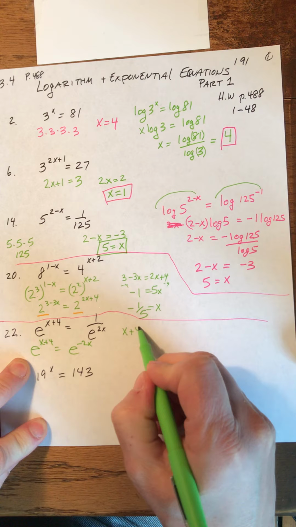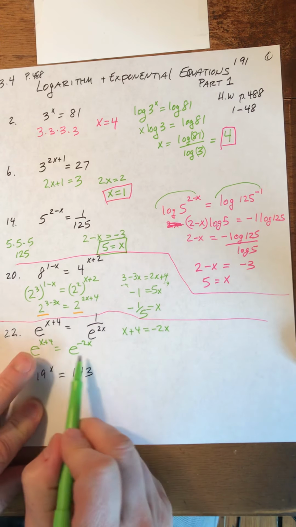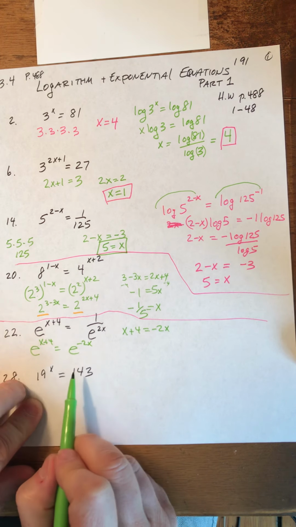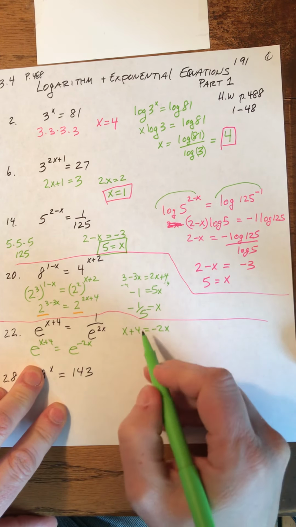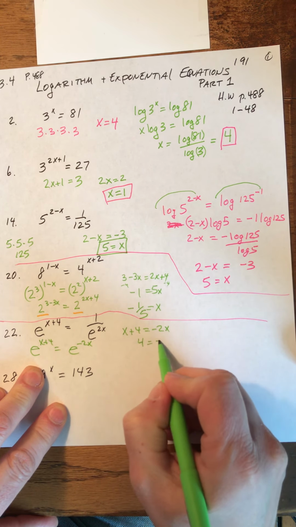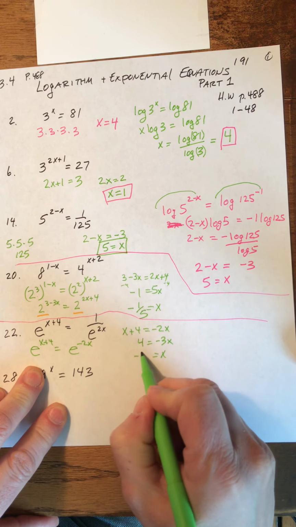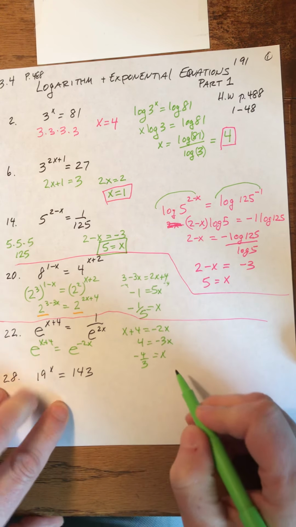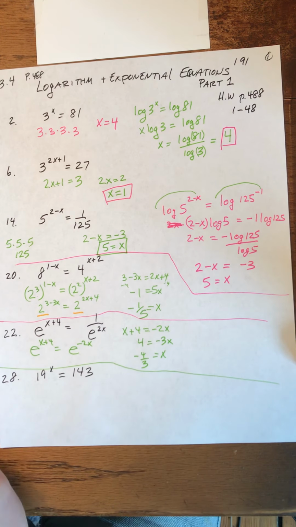If you have to pause or rewind this video to see it again, do that. So these two exponents have to be the same in order to make the two sides of the equal sign equal. So then what we're going to do is just subtract the x over. However you want to do this, we'll make a negative 3x and divide both sides by negative 3, and we'll get a negative 4/3.